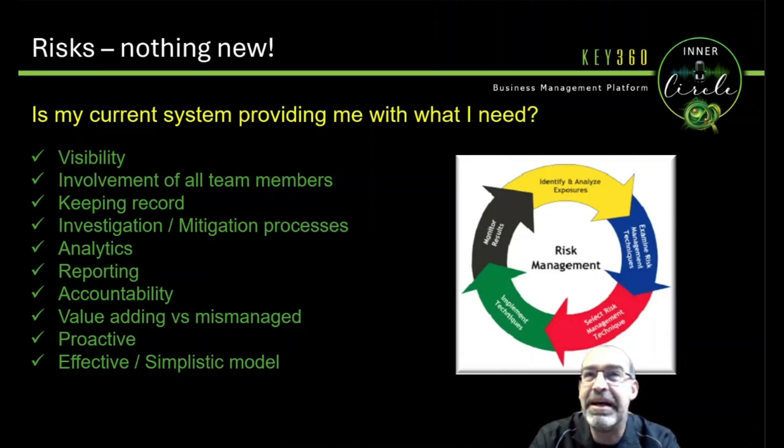But this is just one aspect of what they're really interested in. How available is the information in your current system or platform for analytics, to be analyzed, to find new ways of doing things? Do you actually visit it, and is it easy to dig down into what the root causes of the risks were? How were they successfully or unsuccessfully managed in the past? And how can you better that? Almost a little bit like lessons learned, like what we handled last week.